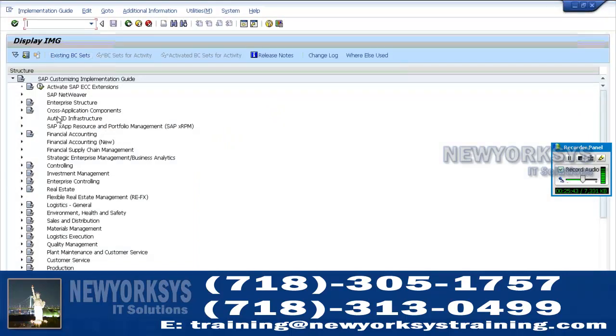And this screen is called the customizing screen, where we are going to do the configuration. This is the place where the consultants are going to work. Let's say we got a requirement to create a company and company code; this is the place where we create all these settings.